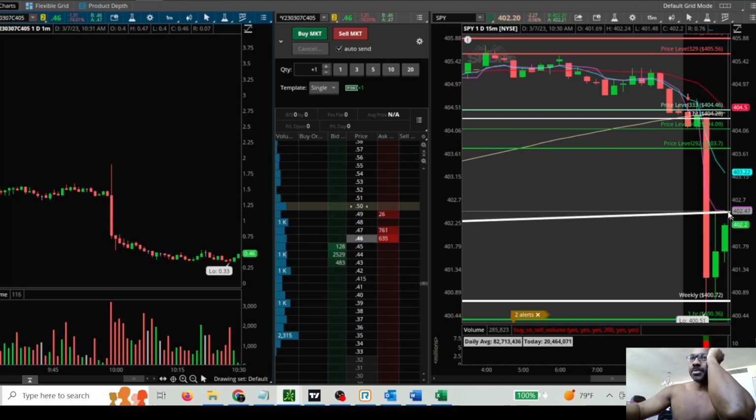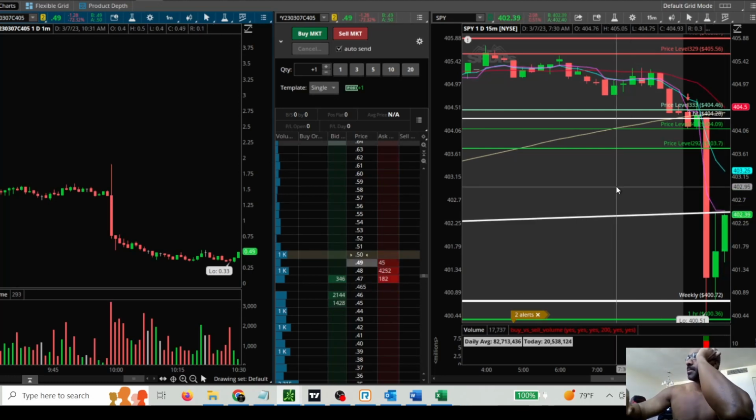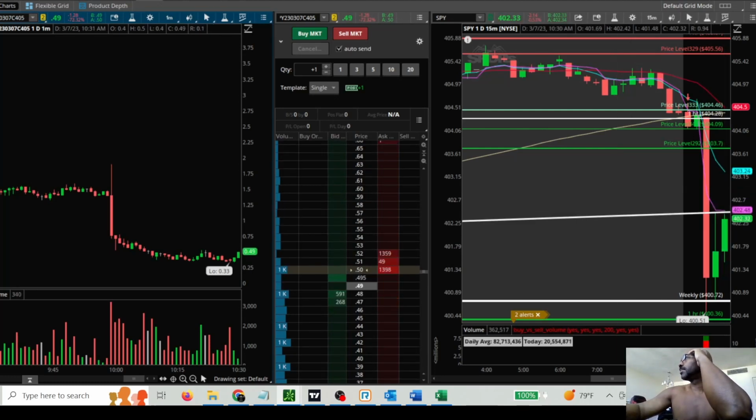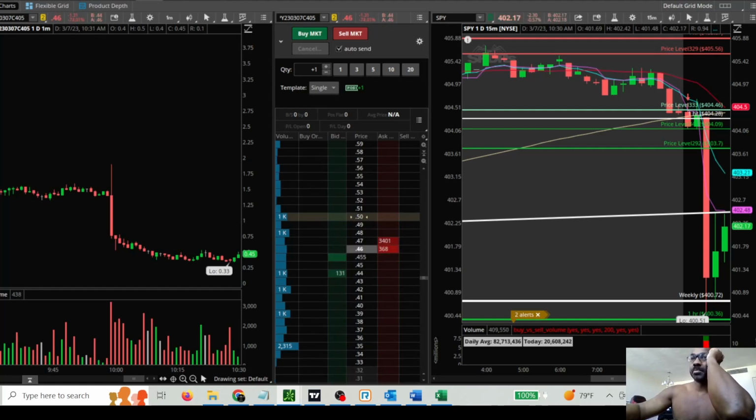Now bulls will need to break through this and VWAP. Where are we on VWAP on ES? We're a bit below that. We're also below one of the January trend lines that I have for ES, the January low trend line. So bulls have a lot of work to do to get past this point.